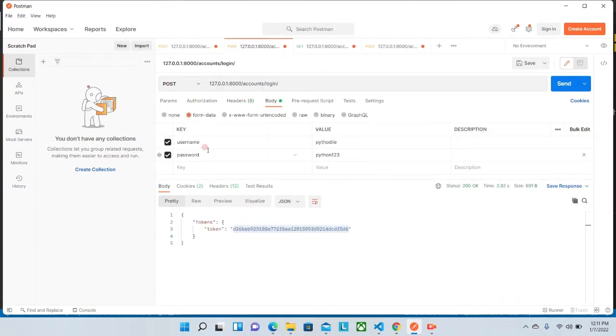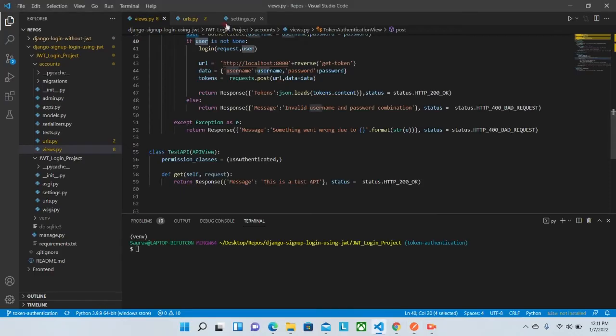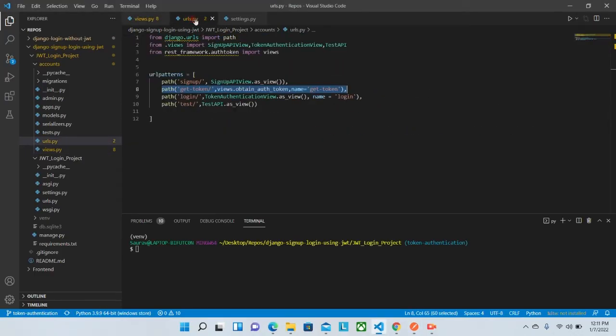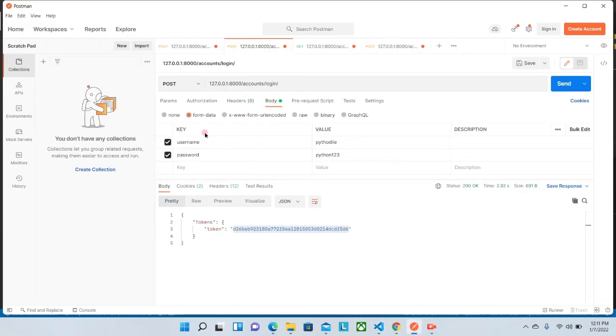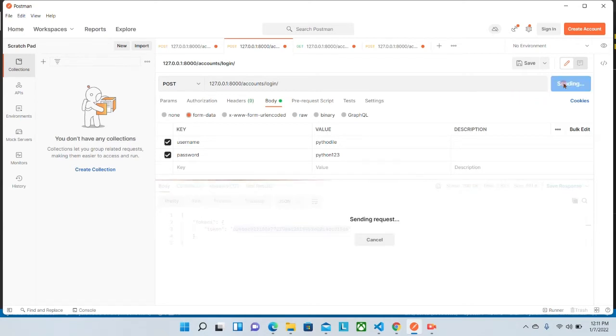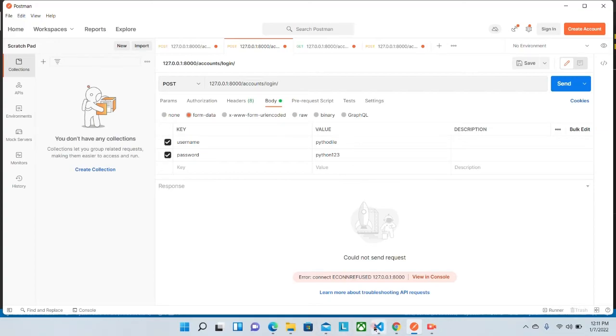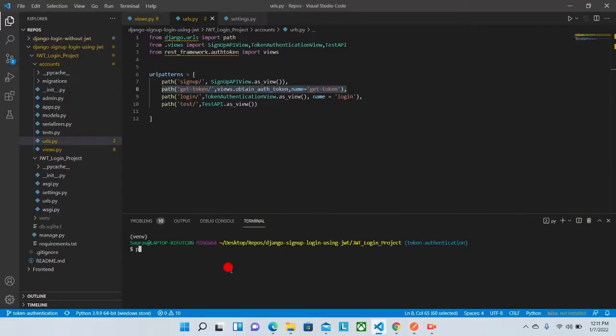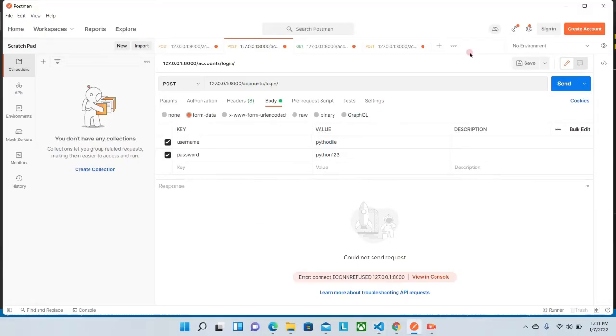What I'm sending, you can see that username and password I'm sending to this endpoint. I've already mapped all the endpoints in the urls.py file of the app. You can see that I'm passing username and password, and I think the app is not running itself. See, now what happens once I send this thing?